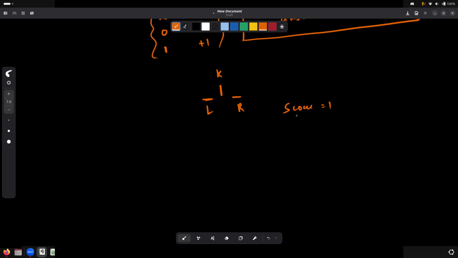So the answer would be minus 1 in that case. When I take this one, my score will become 1, and then again on the second move, I would have to choose from these two ones, and that would make my score 0. So that is not wanted.